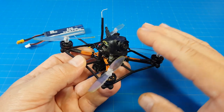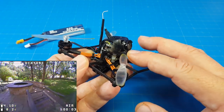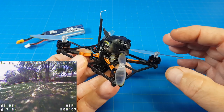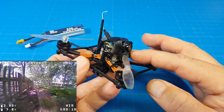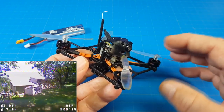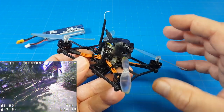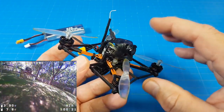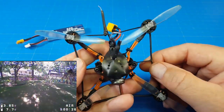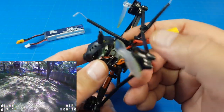If I exclude the camera and canopy as our talking point, because it does sound like that's going to change — quite frankly, they could leave this camera in for me. I like the super wide field of view and I think the camera is pretty dang good, but I would like to see some camera angle. I know you might not feel the same — make sure you're leaving your comments down below. I don't think I would recommend this antenna position for anyone. You can see on the back I had a few prop strikes on my heat shrink.